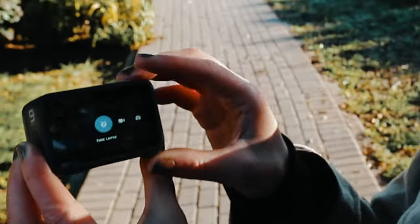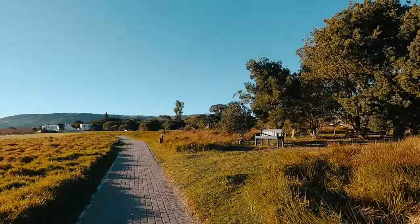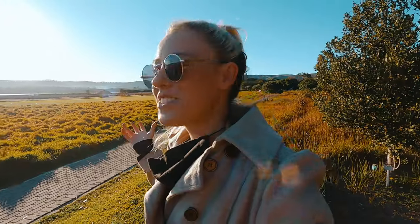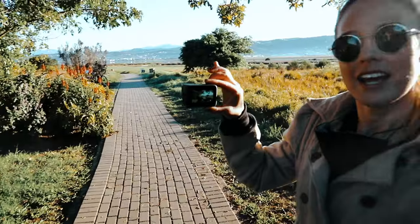I'm going to take another time warp and show you how to do something pretty cool. Still on time warp with the settings we saved. What I'm going to do now is show you how you can take a time warp but pause it to go back to normal speed, and then activate time warp again once you've had your moment. For example, if you're walking somewhere and you want to introduce a vlog moment or share a thought, with the GoPro Hero 9 we're able to pause the action, come back to normal video, and then speed things up again. Let's do exactly that.